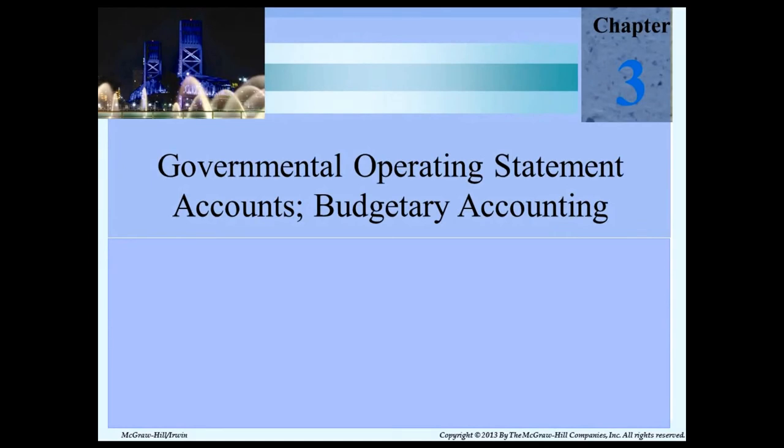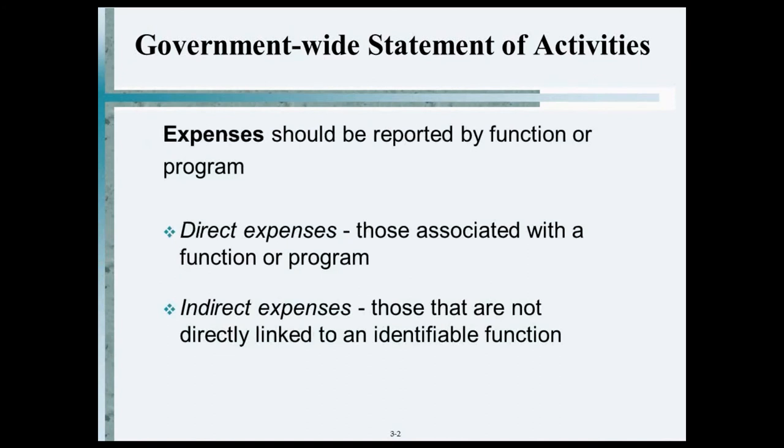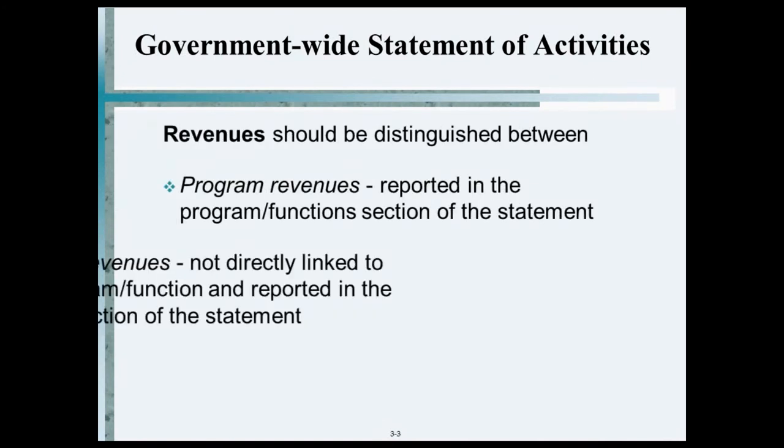Another piece we talked about was exchange transactions. Remember? What do exchange transactions involve? An exchange of value, right? And what are non-exchange transactions? One where you don't. Give me an example of non-exchange revenue. No, between you and the outside world. She said taxes, okay? Property tax, for instance. Remember the four categories of classification of non-exchange transactions we talked about. Please forgive me as I go through this quickly. Is it in chapter 4, exchange or not? But let's just run through some of it.